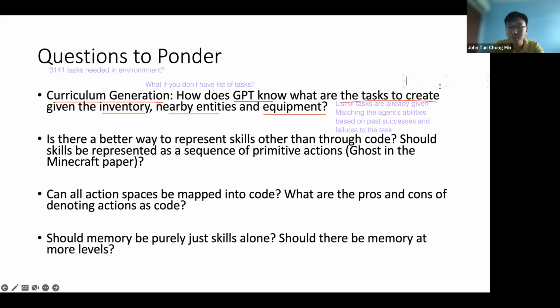Okay, this is more of a question. A teacher will need to come up with it, but who teaches the teacher? Who teaches the teacher? Yeah. So I think this is a big problem. If you want to have automatic curriculum learning, you need to have a curriculum to learn from. And who comes up with the curriculum? Maybe, oh, I have a framework actually. I just thought of this. Maybe what could be done is you have a series of playthroughs or a series of experiences.